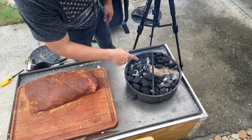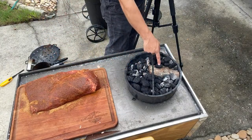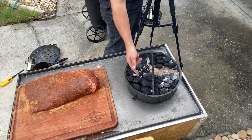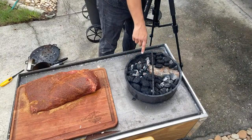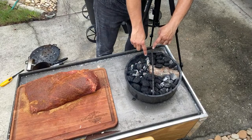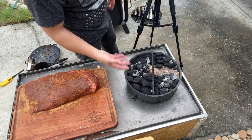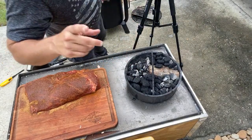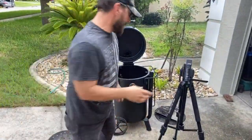Okay, so this is how I did my coals right here. I did my coals around here, but this is a pecan log. So as this burns, hopefully it's gonna burn the pecan log and burn the coals around there. So I got one pecan log in there. I'm gonna start the coals off here. It should spread out, hit this pecan wood and get a nice consistent burn of pecan wood throughout the cook. Now it's time to put this into the Oklahoma Joe Bronco. Get the camera over there so y'all can see this.